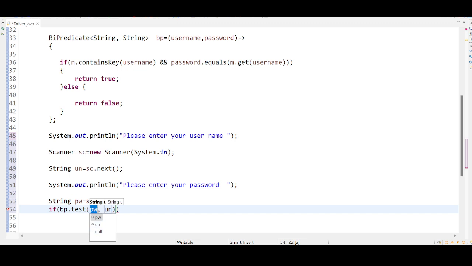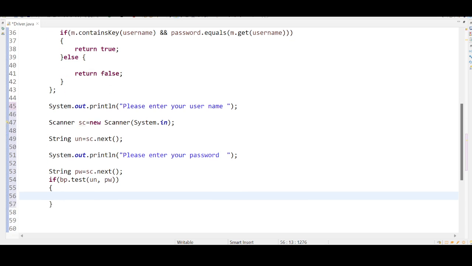I am passing the username entered by the end user, which is un, and the password entered by the end user, which is pw. I am going to validate. If this returns true, then I will print, you are verified.